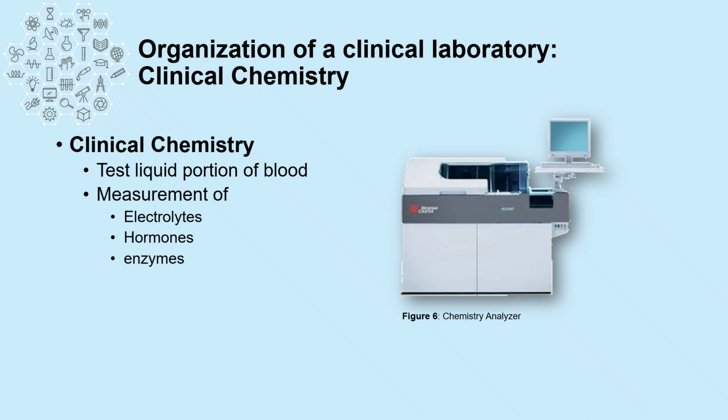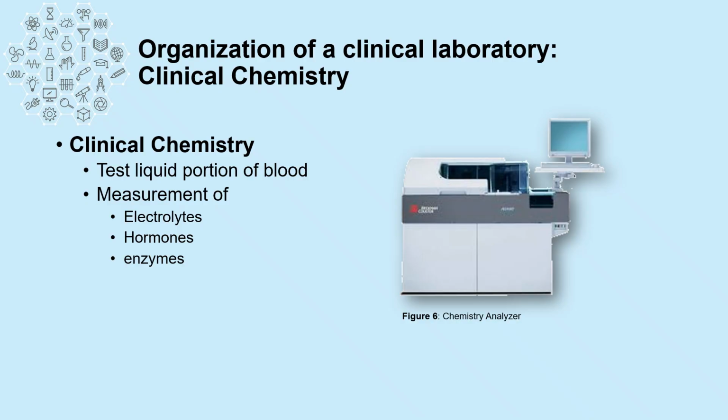So in the last slide, I mentioned specimen processing. They would need to receive the blood, they would need to spin that blood down, and that's going to separate the cells from the liquid component. Now, in chemistry, they're going to test that top liquid component for these solutes. Here's some examples that I mentioned here.